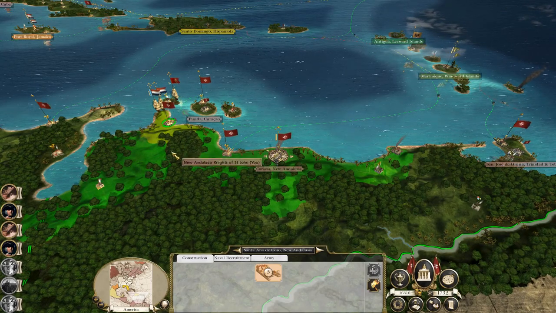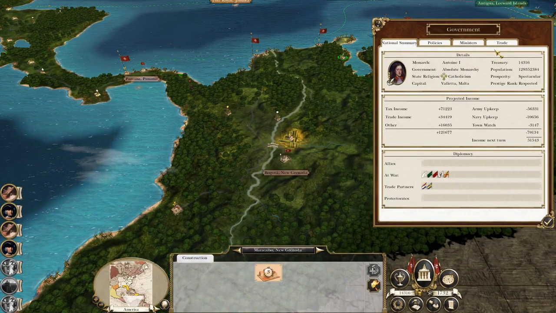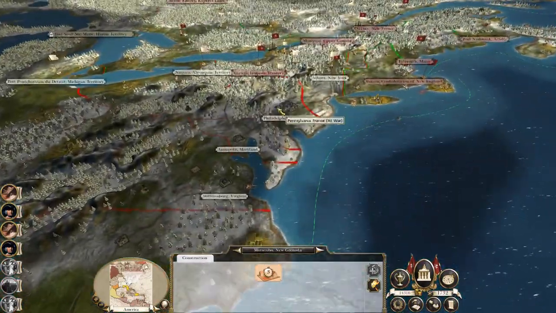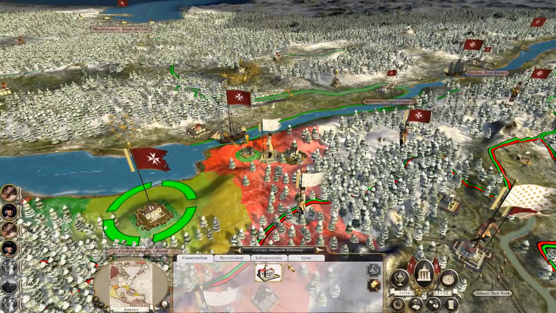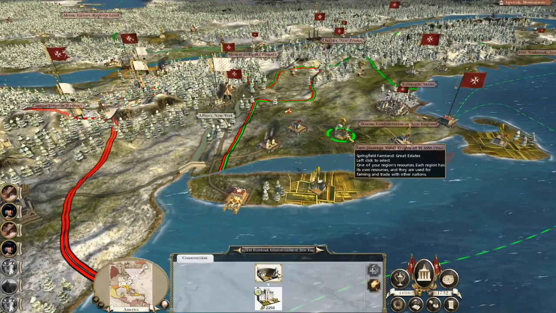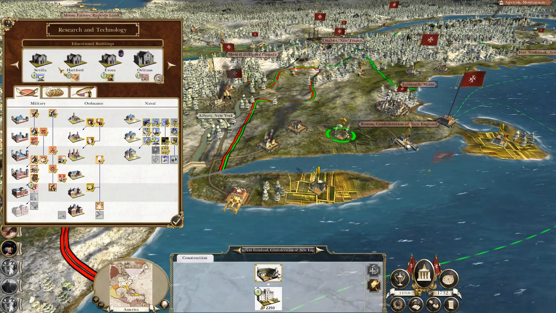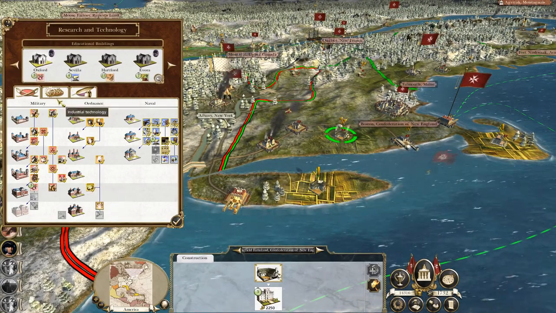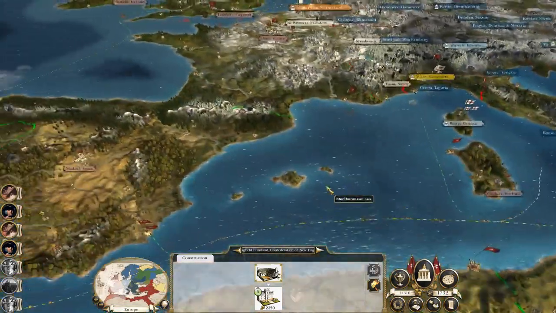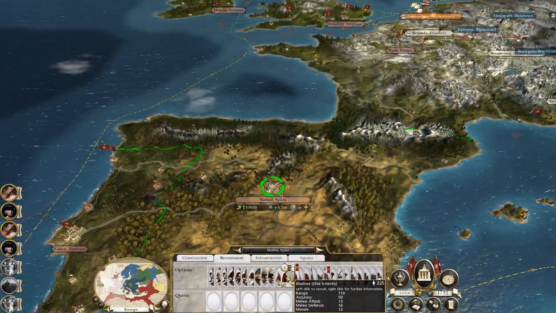Let's upgrade a couple of these ports. And some industry, because what's our... Income's looking pretty good, our trade's looking really good. Don't want to upgrade our infrastructure here just yet. Let's have a look at our research. It's firing on all cylinders, that's what it is. We are just mass researching everything. And that's part of the reason why we need to hold on to Paris, because we want that recruitment capacity.